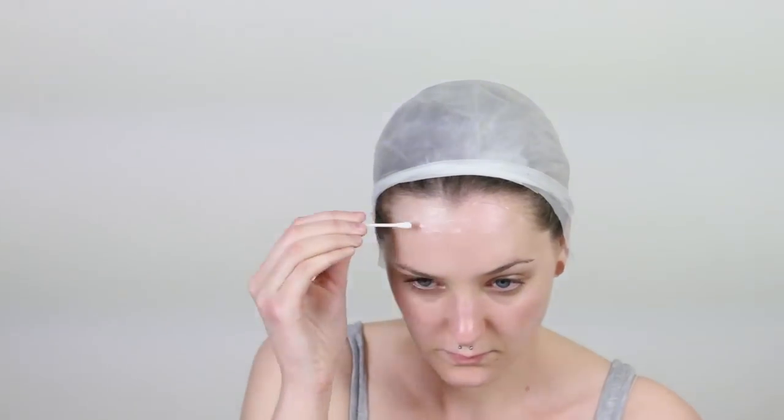If there are areas that aren't drying clear because they're a little bit thick, you can go over it again with your cotton tip and blend those areas out. Then I'm going to very carefully pull the bald cap straight out without touching the skin, because as soon as it touches it's going to stick. You want to pull it out above the skin so it's super straight and stretched out, and then gently press it into the adhesive.